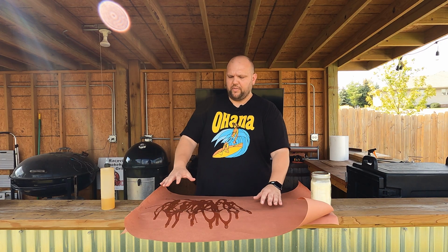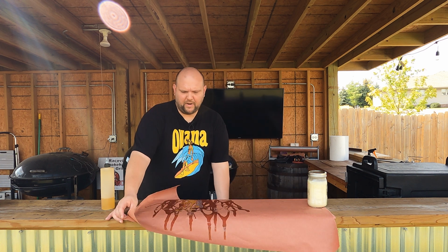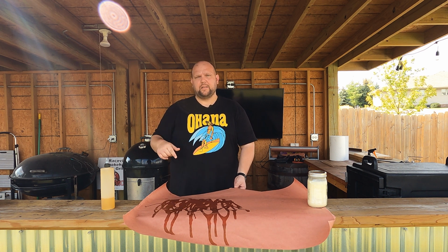This, I think, does a couple things. One, it's going to cause a nicer barrier, make this a little tighter, less moisture is going to get out, and we're going to keep more in. Plus, you got the flavor of this tallow and everything that's going to be back on the brisket. So let's go ahead, get the brisket on here, wrap it, and get it back on until it's finished.